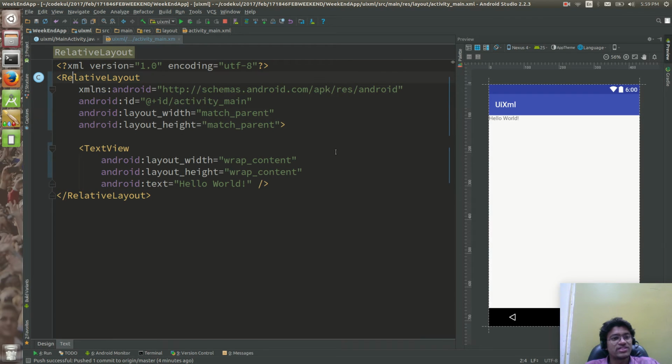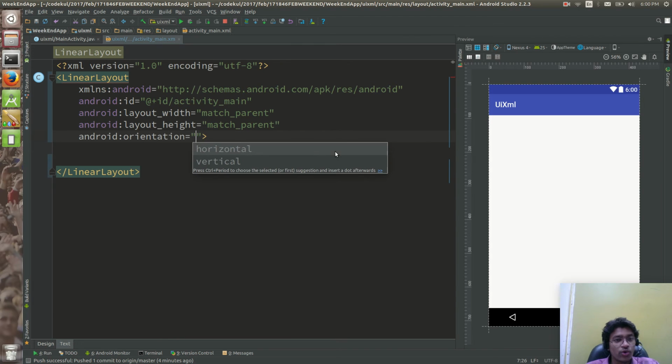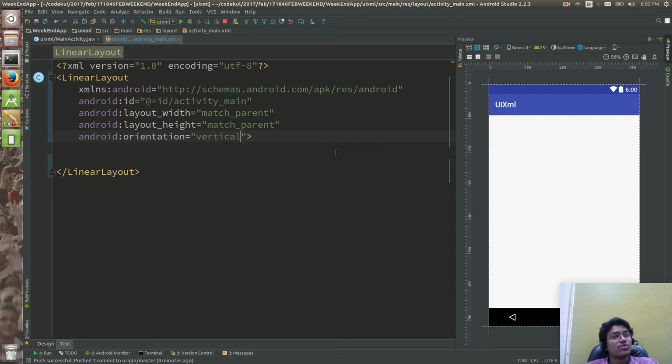Now instead of this relative layout I can have linear layout. Remember that a tag is the class. Instead of this text view, we set something called orientation. The orientation I am going to pass as vertical.